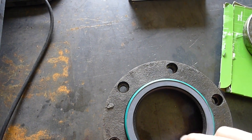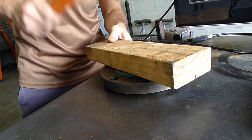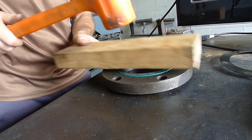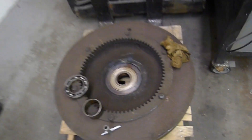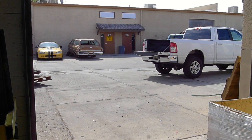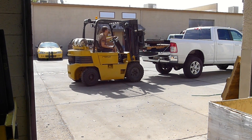So I'm going to see if I can just tap this right back into place. There we go. I got a place that's going to press the bearings back in the flywheel. This place is called The Works and they are in Phoenix, Arizona. They did an excellent job on installing the bearings and I would definitely recommend them.